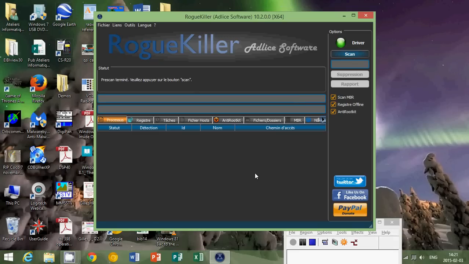Because a lot of the malware that I've seen today actually has shortcut spoofs. So when you click on the shortcut itself, it sends you to another page. So by removing the shortcut and creating new shortcuts, that fixes the spoofed start page that's not the one you want. So these are all basic things that you need to do to try to get control of your computer back. And if you go through all of this and nothing still works, there are still too many problems, you might either need a real computer guy or reformatting your computer might also fix it.